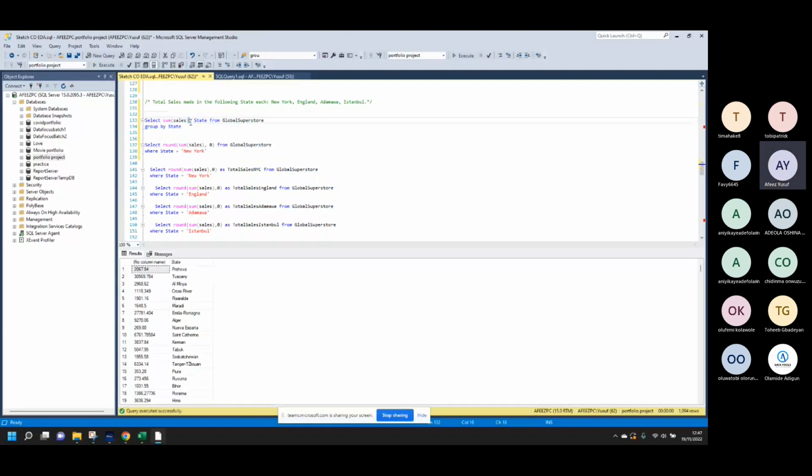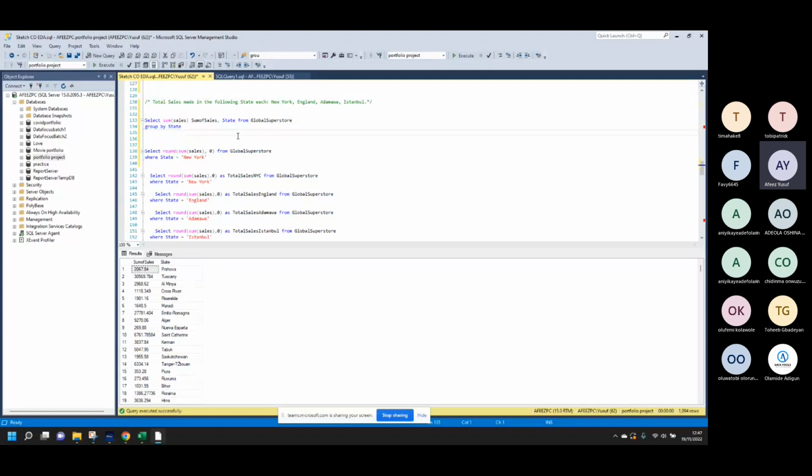How can I name this? Sum of sales. So now this is basically showing you the sum of sales, all the sales, sorry, of all the states.